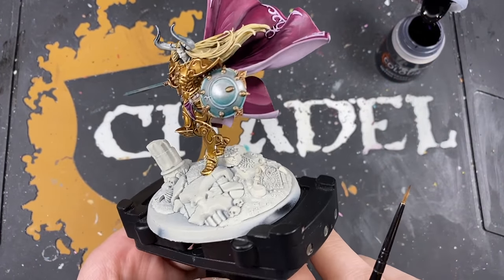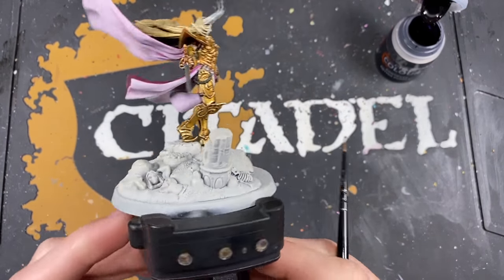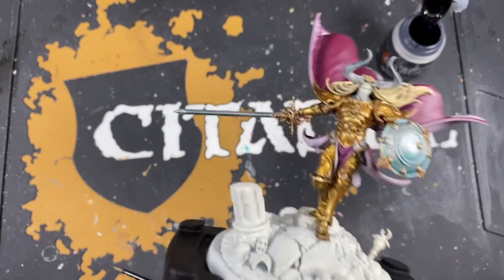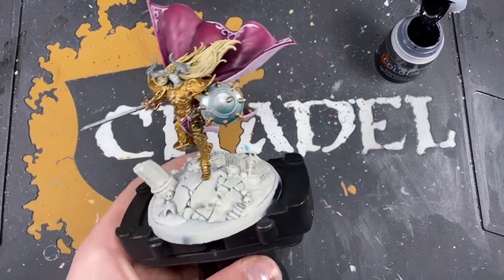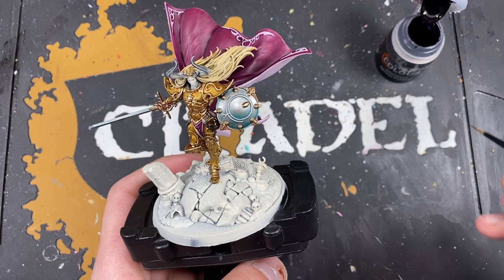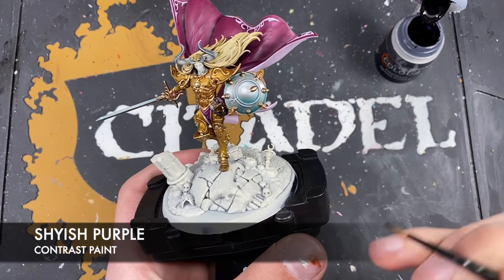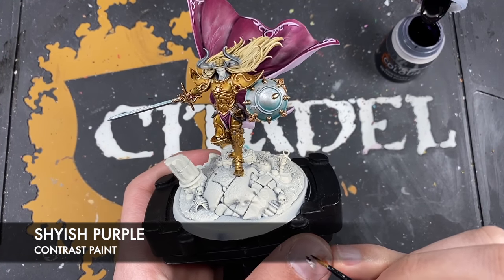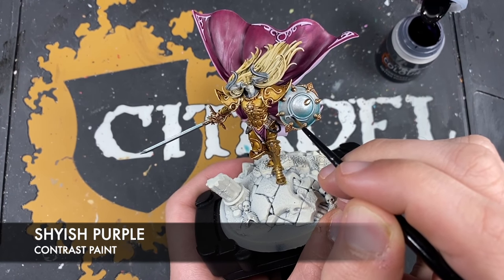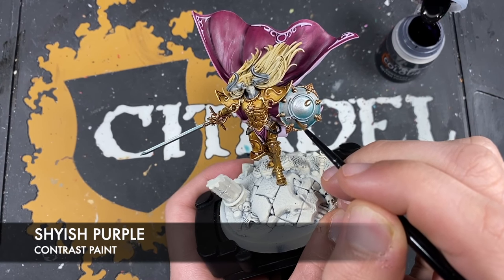And with that done, all of our gold is now finished, as you can see as we spin them around, and it looks pretty awesome. So what I've also done is neatened up that Slaaneshi rune with some Grey Seer, and the colour that I'm going to now use is Shyish Purple. Now, we don't want very much on our brush here. We want to be very, very careful as we apply this over the top.